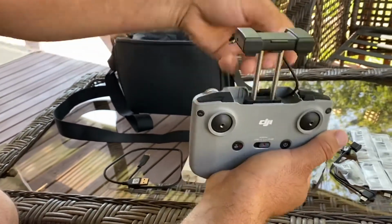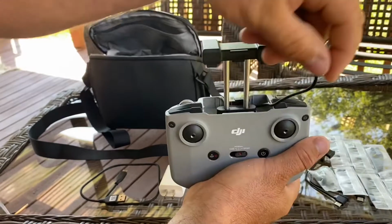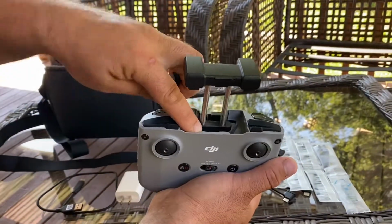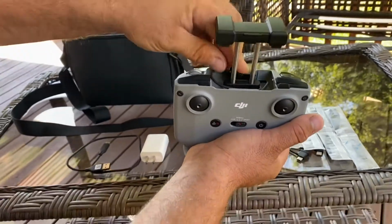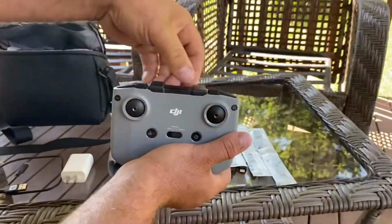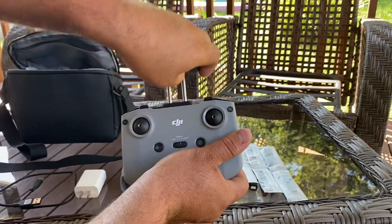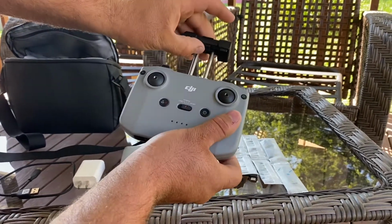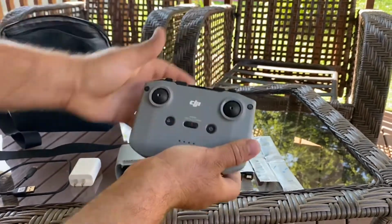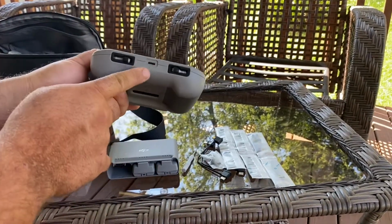And then it kind of sticks out. You plug up your phone, plug it in, and then when you're done, you could route it in here, and then plug it into this side, and then it hides the wire, and this closes back up. Obviously, this locks on your phone to hold it. So it has little rubber indents just like here to help hold your phone. So that's really nice.